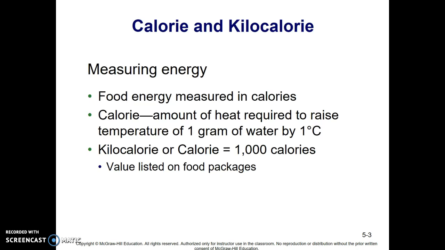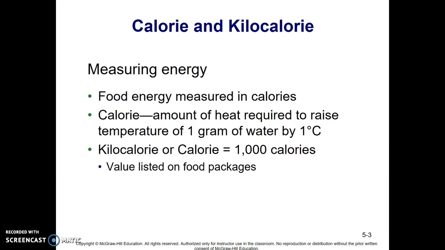So we use water as our norm, our control group, because I know water behaves very differently than other liquids, but at the same time it's so ubiquitous within cells and in our world that that's our standard. Okay, so if you think about 1 gram of water, a gram is like the same weight as a paperclip. Okay, so not much, and the amount of heat needed to raise 1 gram of water by 1 degree Celsius. Now, that's actually, it doesn't take much.